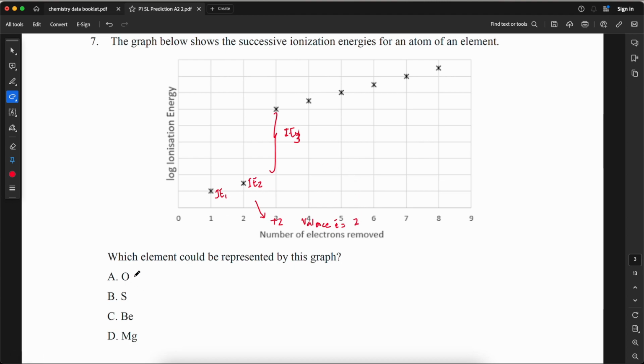We can see here oxygen is 2, 6, the electronic structure, because the number of electrons is 8. Sulfur 16 is 2, 8, 6. Be is 2, 2. Mg is 2, 8, 2. So these are not the answer. So we've got 2 valence electrons here, 2 valence electrons here. But the answer will be Mg. Be is impossible because many more electrons are lost. So this would be 2 electrons from Mg and then the other 6 electrons. So it's impossible for Be. That's why the answer is Mg.